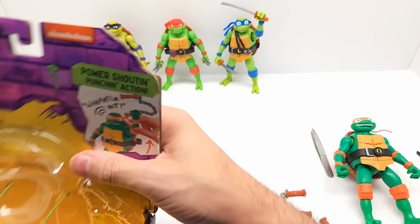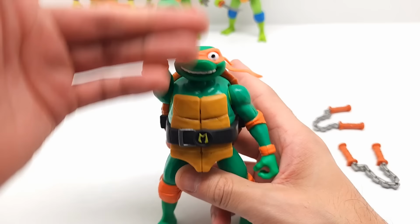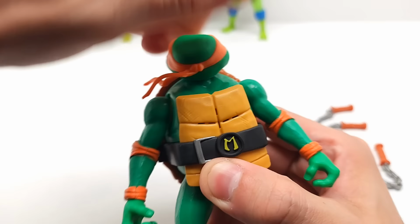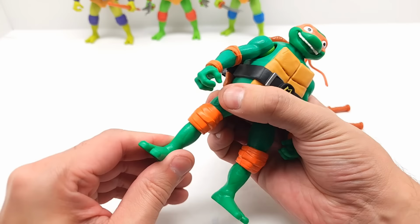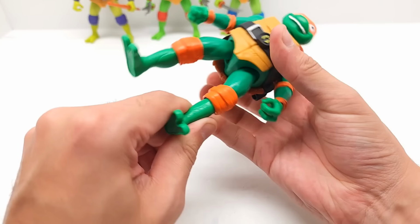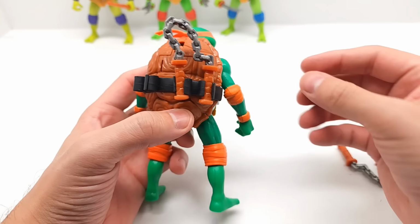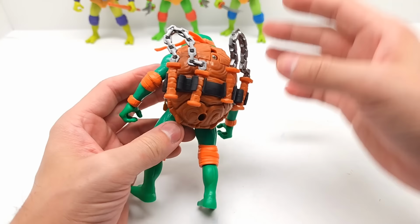So here we are with Mikey. Look at that. Okay, cool. His head is hard to turn for me. Be careful you don't accidentally bust off his little mask bandana. His head doesn't really tilt like the other ones. The legs do pivot a little bit right here underneath the knee. And again, these aren't really made to articulate. Looks like we could open this up and have these fit. They are a little pinched together, but nonetheless, it does work. Sorry, it's because I'm applying pressure here. Okay, so that works. And he stands.